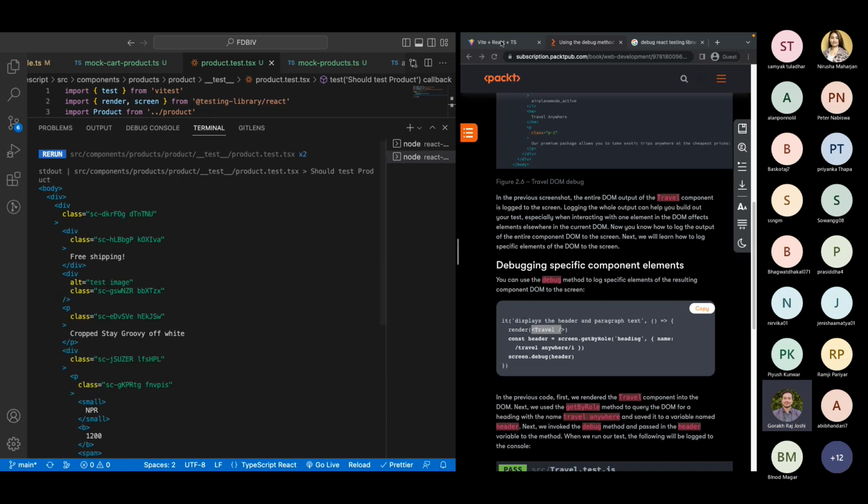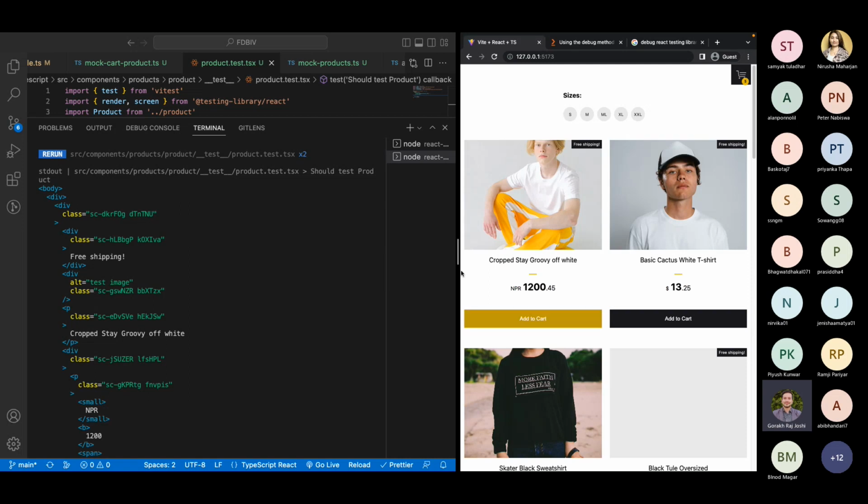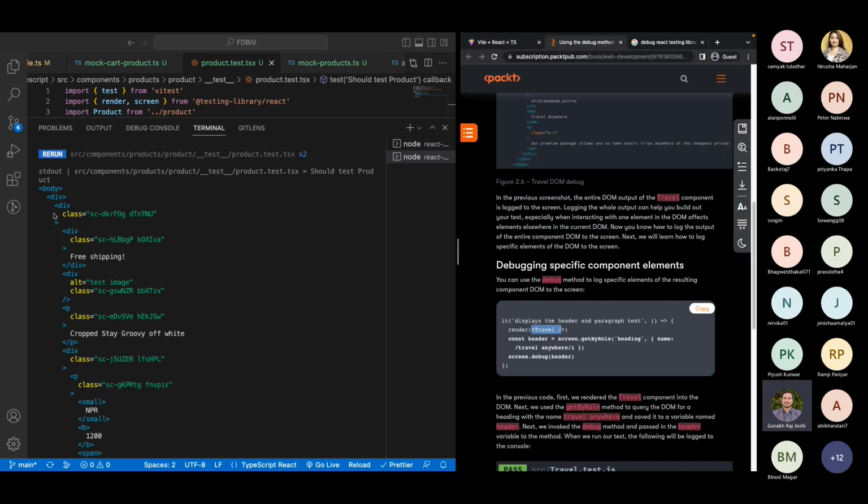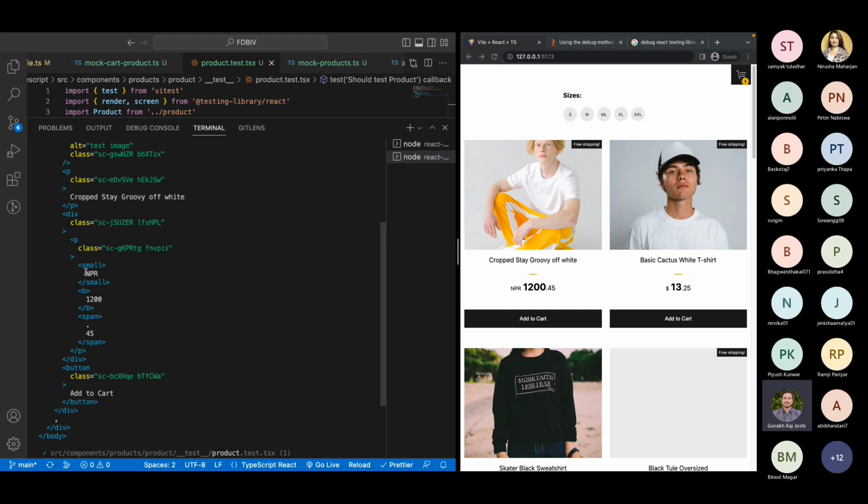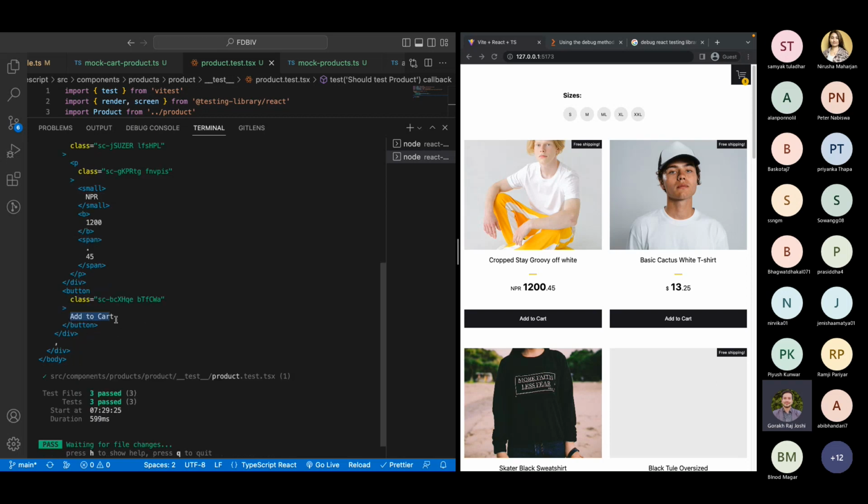Because we cannot see it on the browser, right? That is just for the final visualization, but this is not what we are doing here. This is not coming from yarn dev, it is coming from yarn test, right? So that's why we need to see the response coming from yarn test. So this is the content currently printing on the screen. On the screen, we have free shipping. We have this title, see, this title here, and this is the price, and we have this price here, and yeah, this .45 is actually in the span tag. That's what we want, and add to cart. This is actually in the screen right now, and this is what we want as well, right?